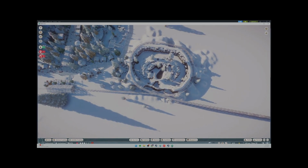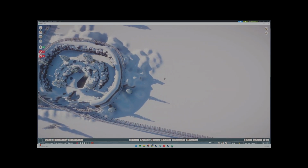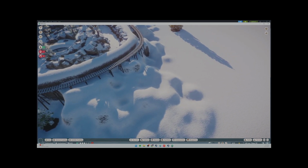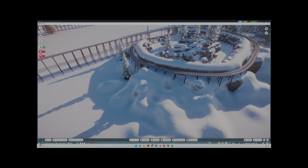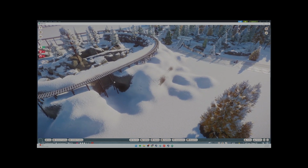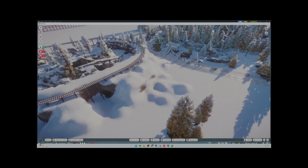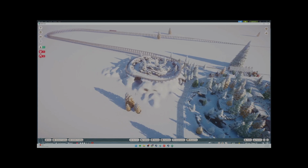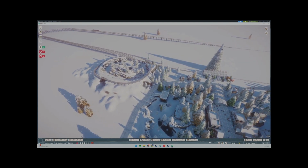They're just completely chiseled. So I've been adding some terrain and pulling the terrain out to make it look like it fits. You can see what it was. It was just this chiseled, steep wall right there, all the way around. It just looked fake. So I'm still working on that, just making it so it kind of fits in. I'll put some more trees and rocks and stuff up there, and that'll look much, much better.